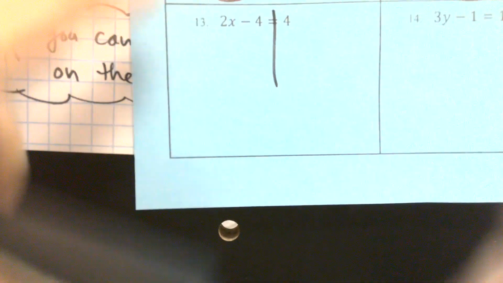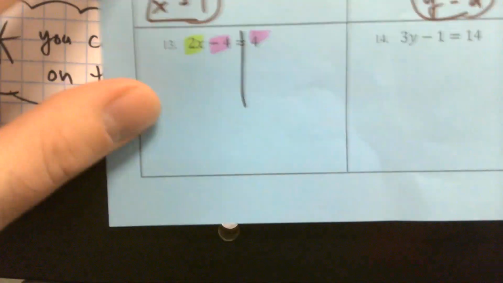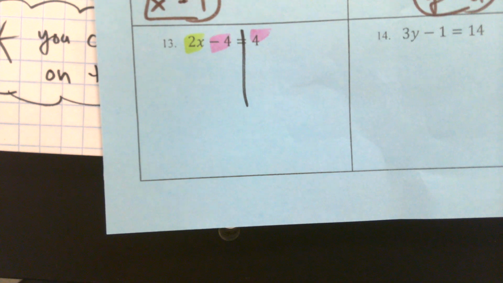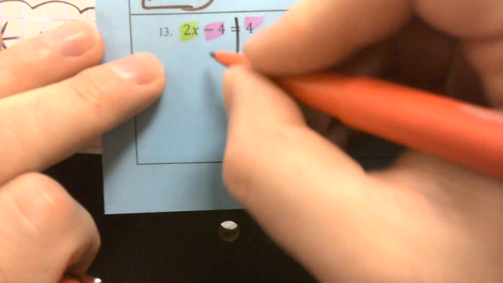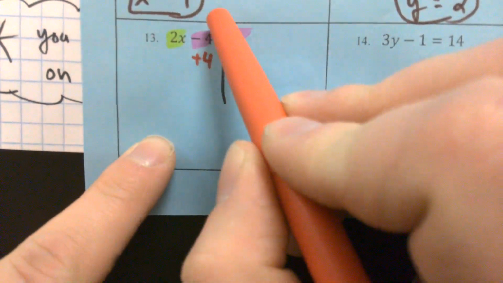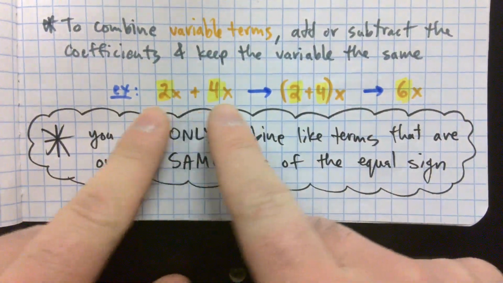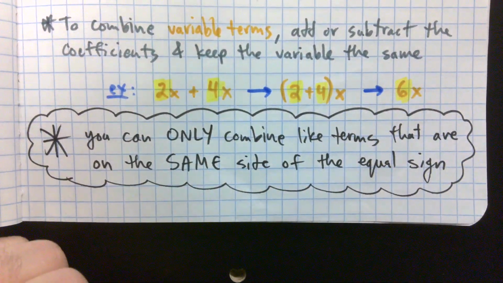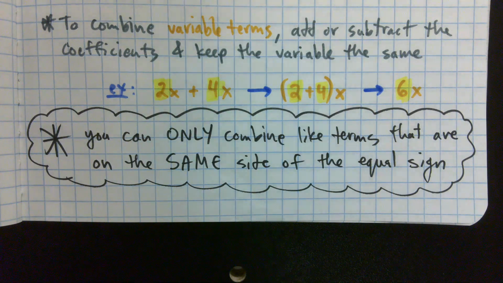What I mean by that is this. If we look back at our homework from yesterday, right? On the left side, I've got a variable term and a constant term. And on the right side, I've got a constant term. I can't just combine negative 4 and 4. They're on opposite sides. The only way that we can combine these two is by using inverse operations like that. Anytime we cross over that little invisible line, we have to do the opposite. But if they're on the same side, like this, we just add them together. I know that's a little bit confusing, but if you have a question about that, let me know.